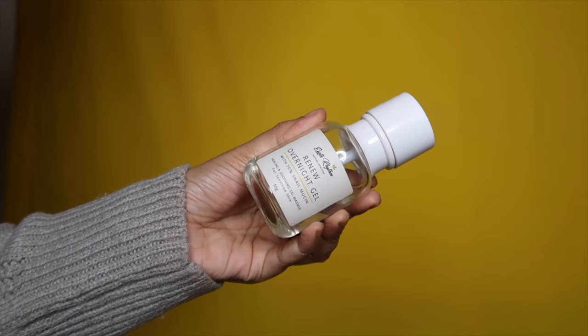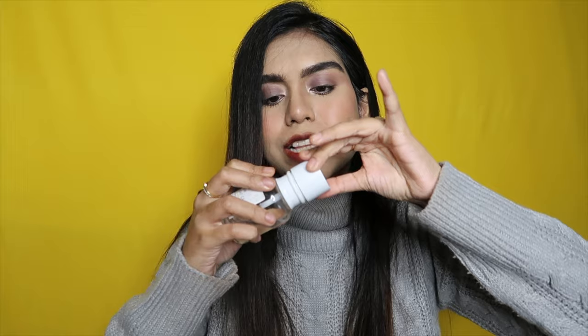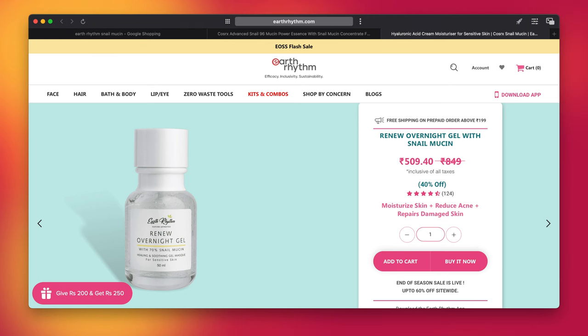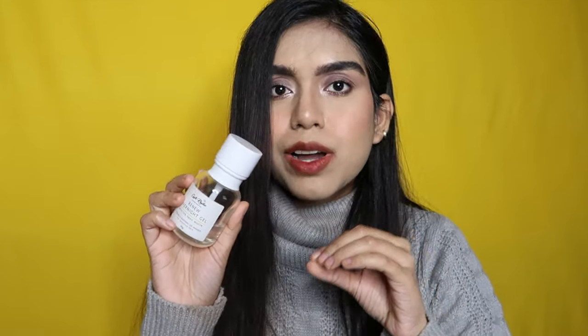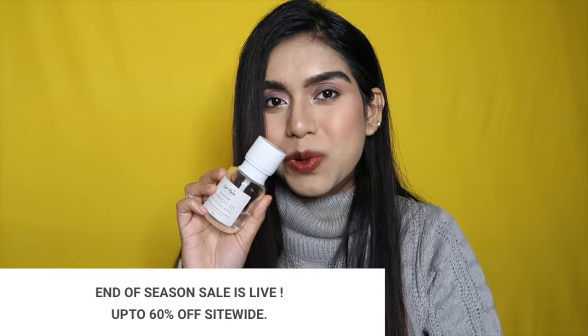Let's start with packaging, because packaging is something that really intrigues a customer towards a product. This is a glass bottle that comes in pump form — you press the pump and the product comes out, and there's a cover you tap to lock it. For me this is very sustainable packaging: not over the top, no space where product can leak, and as it's transparent you can see how much product you have left. This renew gel retails for 849 rupees for 50 grams, which is a very sweet price point. Try to grab it during sale — Earth Rhythm most of the time gives buy one get one, flat 50% off, flat 40% off and so on, so you can save some money.